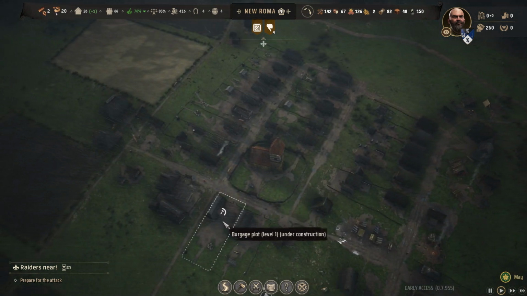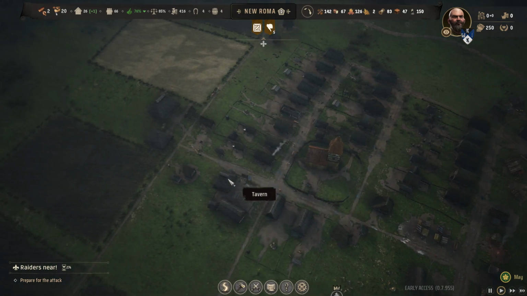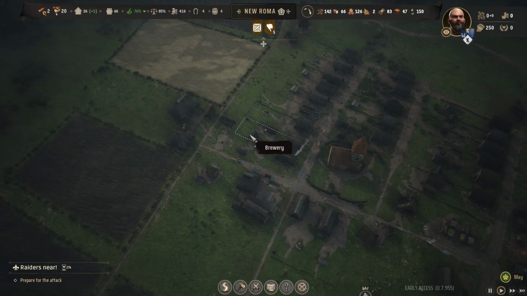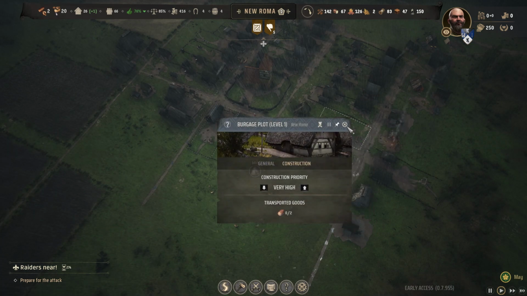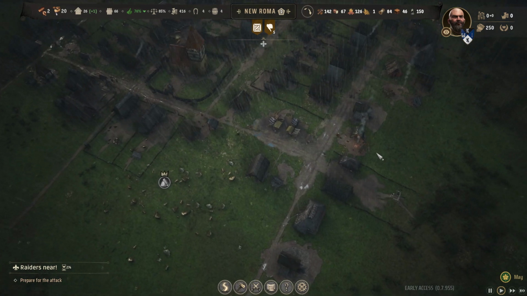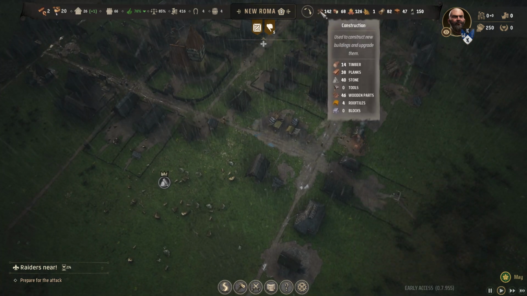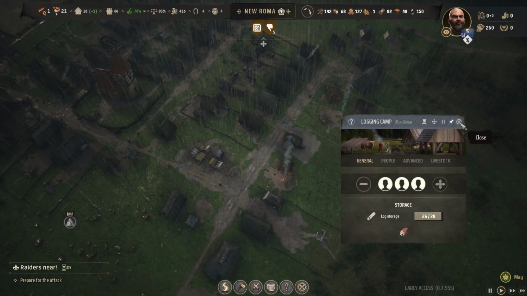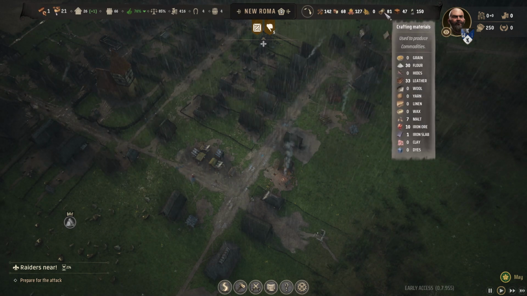Rotating them around. We do have somebody in the tavern, right? Yep, selling ale. People getting their drink on. Excellent. A little bit left in the malt house. And still working on that. So we'll take care of that for us. So yeah, we're good on planks, good on firewood. It's just the logging camp where I think we could use another person there. For now.